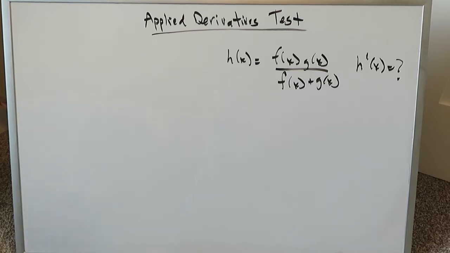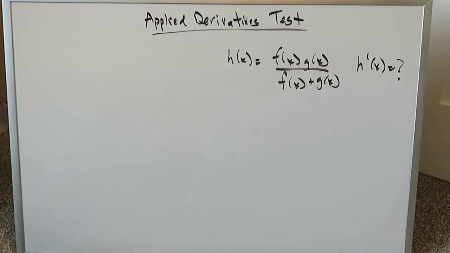And let's look at this first question. We have h of x. This h of x is a rational function which is made up of f of x, g of x in the numerator and f of x plus g of x in the denominator, and we have to find the derivative of this rational function. This type of question is hard simply because you got these letters in place of actual functions, and these letters can sometimes make you a little blind to those letters as you're doing them.